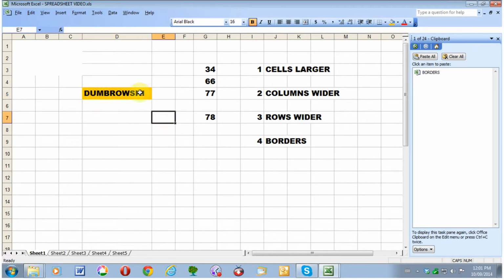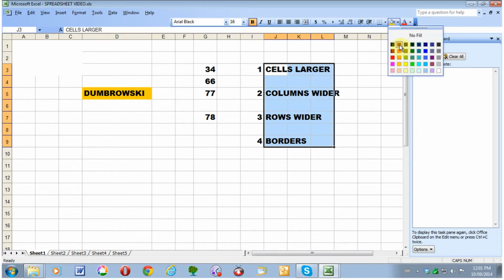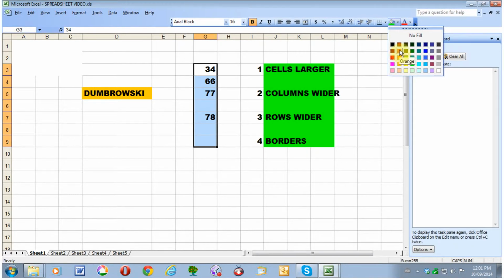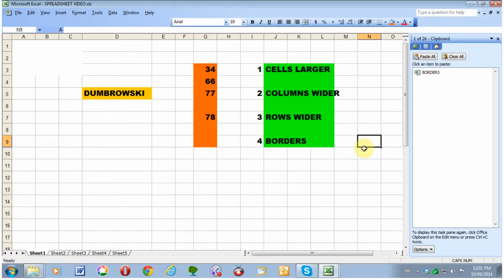So now you see that it's yellow. Or you could highlight all these cells and paint them, say, a nice light green color, and that's fine. And the same with the numbers. You can click that little arrow beside the paint can, choose whatever color you think would be a nice one. So that's a few things.